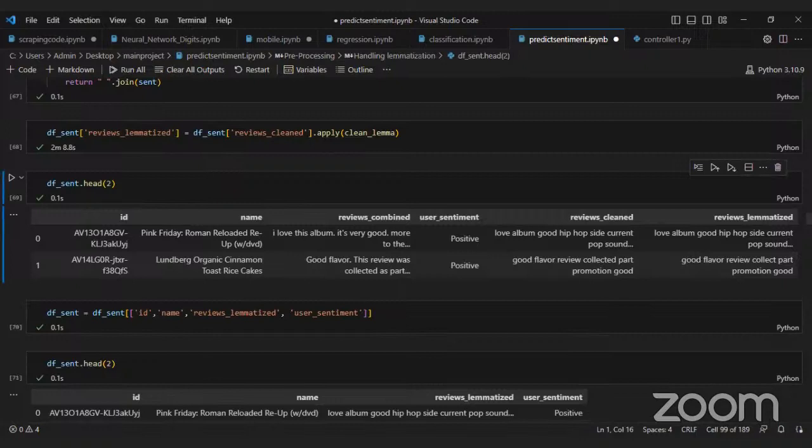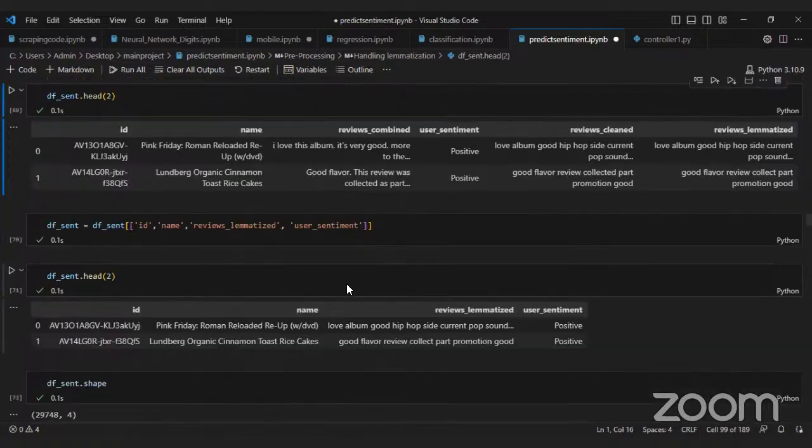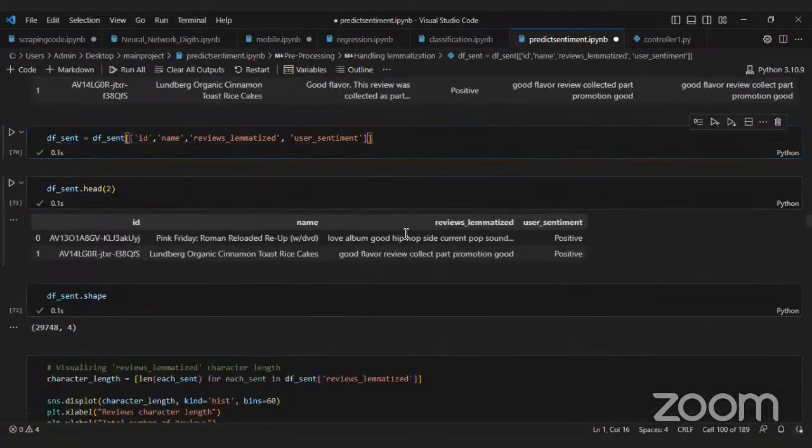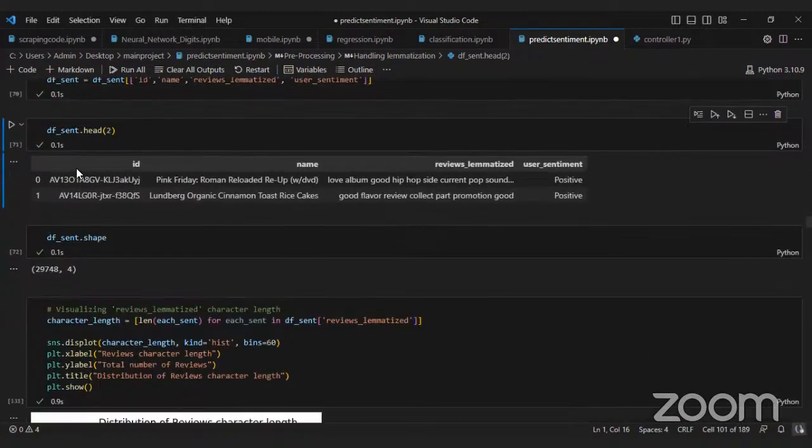When we apply this, it will be a better way to understand the user sentiment. So that has been done. This is the final result, and I'm just showing the first two rows here. So this is how it is.